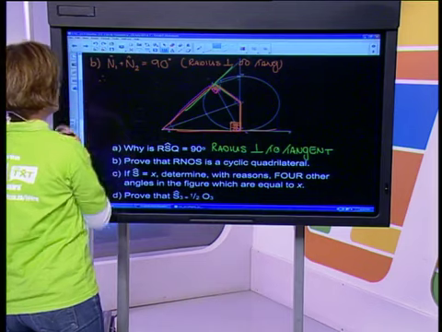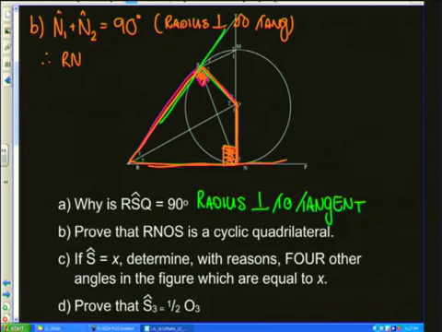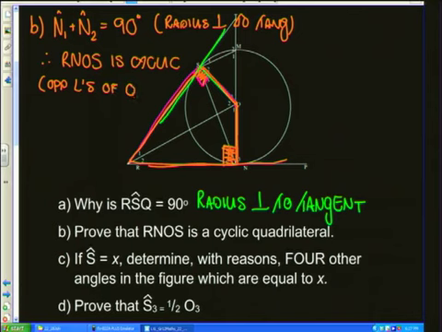So we can make the statement, we can say, therefore, RNOS is cyclic. And why? Because the opposite angles of the quadrilateral, okay, we can't call it a cyclic quad, because remember, that's what we're proving it is, okay? So it's just the opposite angles of the quadrilateral are supplementary. And that's your converse theorem to the opposite angles adding up to 180 degrees. And that's it. There we go. So now we've proven that it's a cyclic quad.